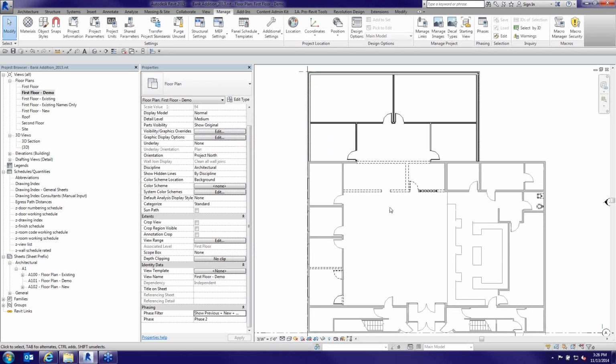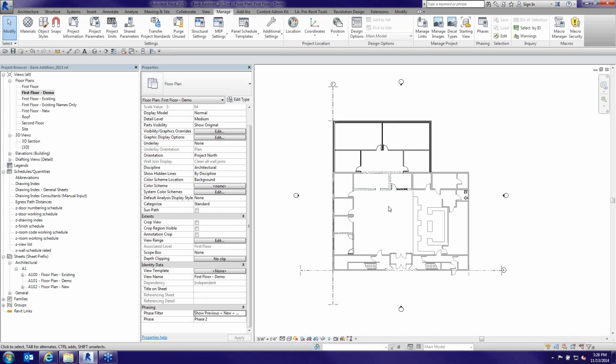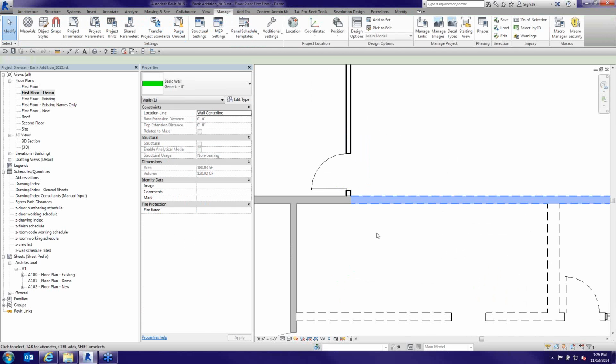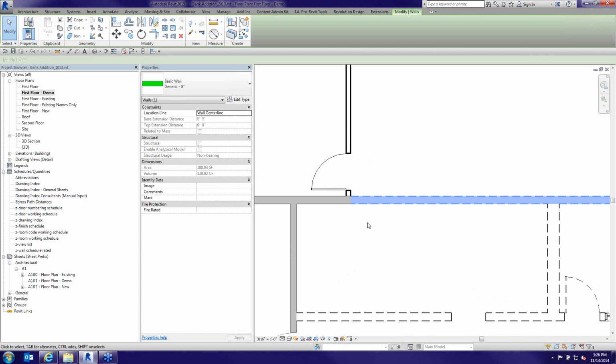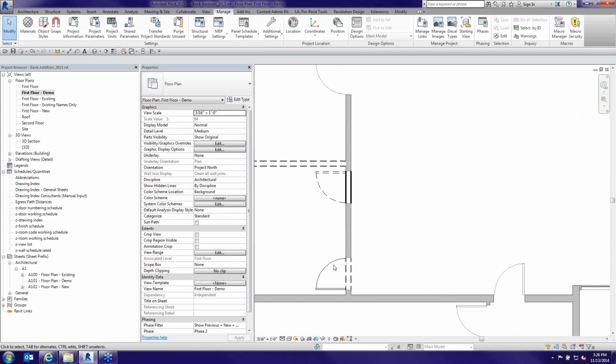So it's whatever you want to be dealing with, however you as a firm, a company, want to be seeing all of this. It's going through and playing with those phases and those phase filters. Now, with that said, there's a whole lot of things that you need to be aware of that are nuances of this. So you're going to notice that I have this fill in here. I went in and put a new wall inside of this opening. You'll see that I tore this door, I demoed this door, and I put this new door in.